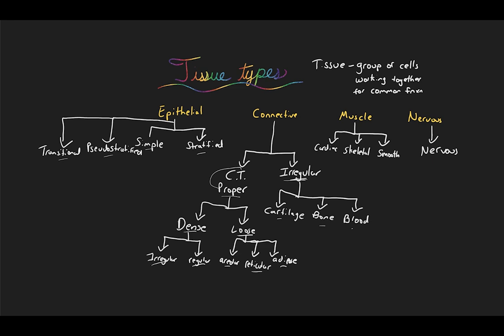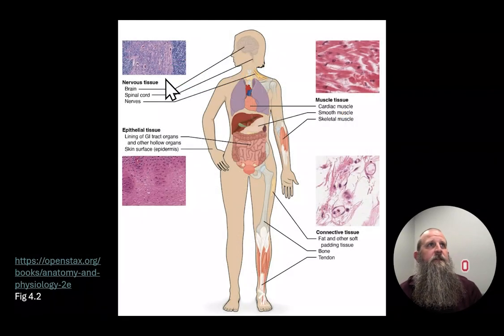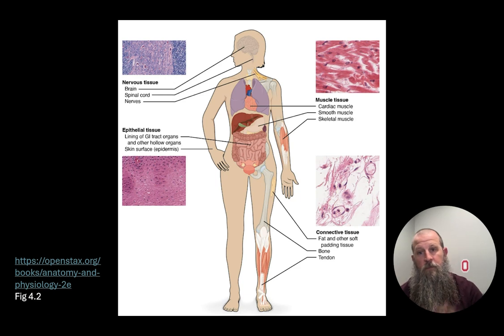But let's take a quick look at a picture of these different types of tissues in the body. Here we can see the different types of tissue throughout the body. Remember, there are four main types of tissue that we talk about. The first being our epithelial tissue. Remember, this lines ducts, cavities, and surfaces. So like your GI tract, the stomach, the intestines, that's going to be lined by an epithelium. Blood vessels are lined by an epithelium. And then the epidermis, the skin, that's what covers your surface, so that is an epithelium as well.